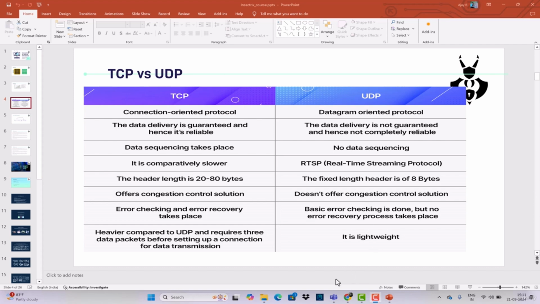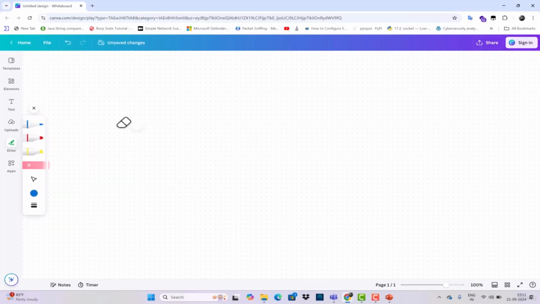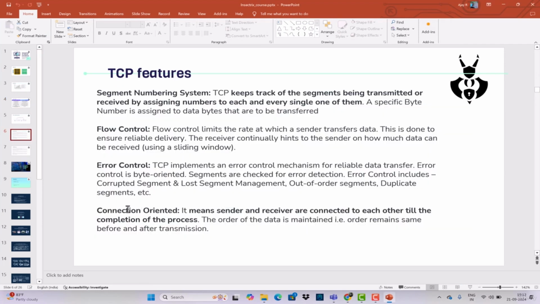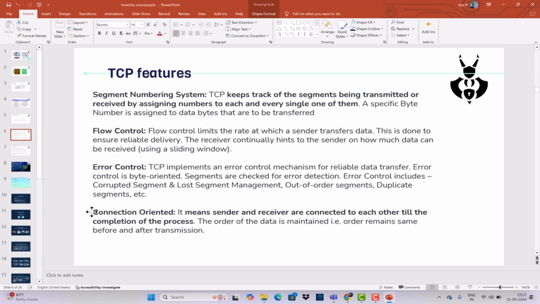So let's start with our discussion. Let's see TCP first. We will say TCP is a connection oriented protocol. In the first point, it's a connection oriented protocol.